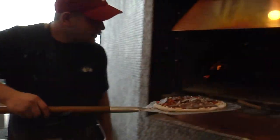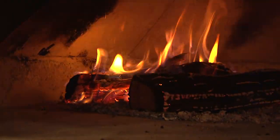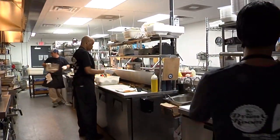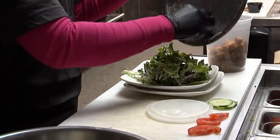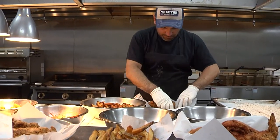And of course, they're not only serving up their famous and delicious brick oven pizza where they use pecan wood, but they've added New York style pizzas. We have a 100% scratch kitchen. We make our dough every day, we make our sauces every day. We prepare to cook food to order every single day the same way. And we don't take any shortcuts.